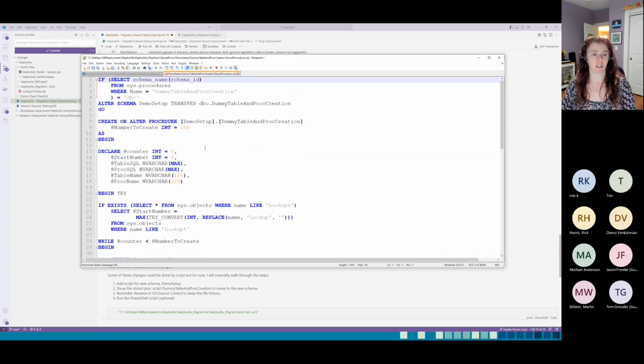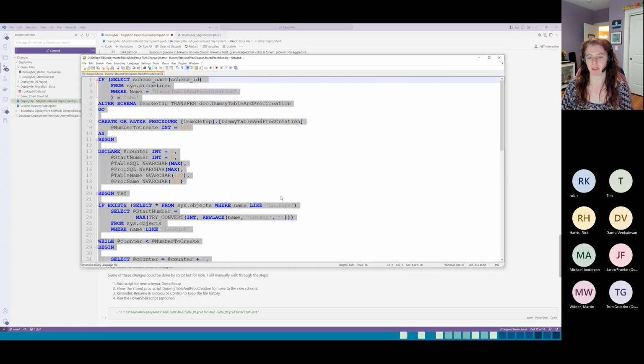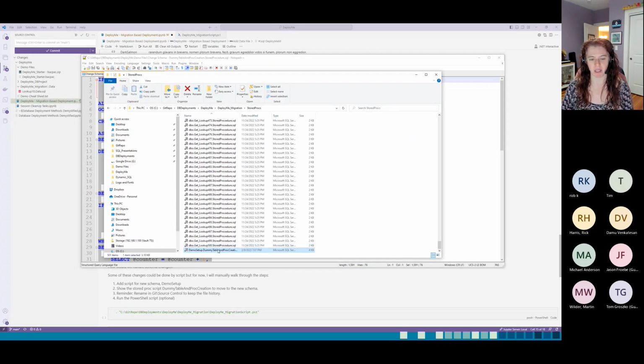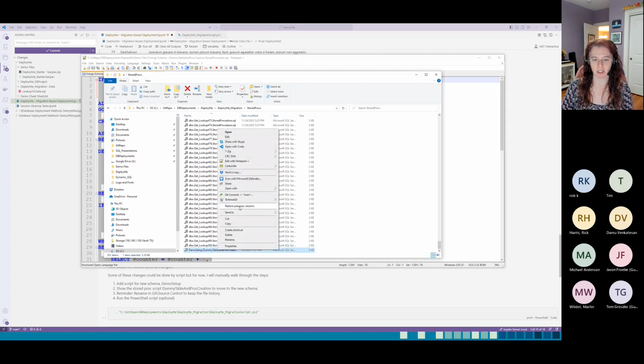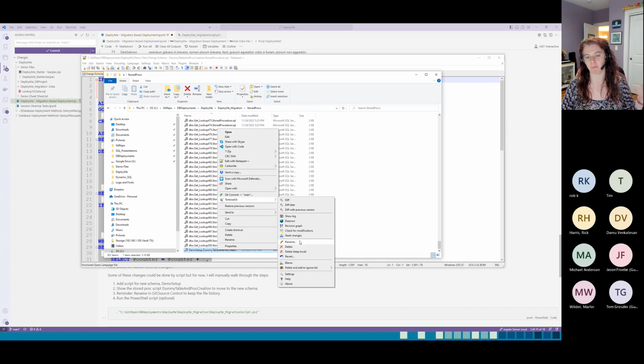One other thing that I had already done, which I forgot to reset, is rename. So my demo setup, I like having scripts named a certain way. This was just originally DBO setup. This is one of those things that we need to think about in how we deal with repositories, because what we have here is set up in a repo. So if I wanted to change this, I need to make sure I'm going to Git and doing the rename through here, so that the change of name gets through source control.